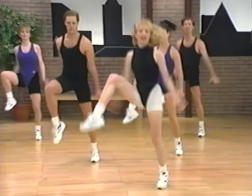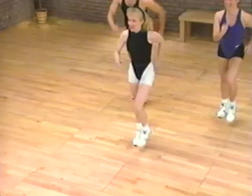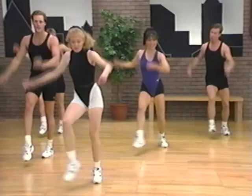Great, fine. Here we go. This time we're going to add some direction. Travel front on these taps. Now march back. March in place. Tap it out. Great, fine. Knee side. Knee front. Now tap it forward. March back. In place. Tap it out.